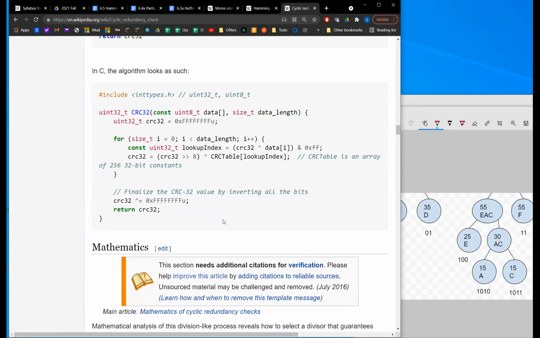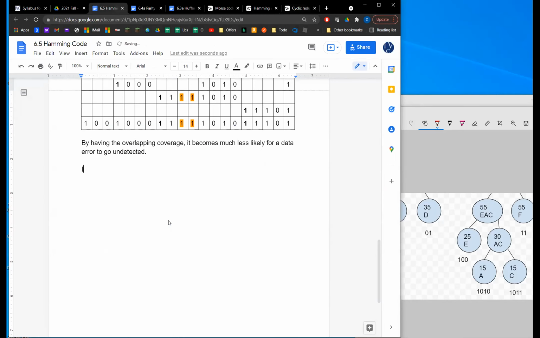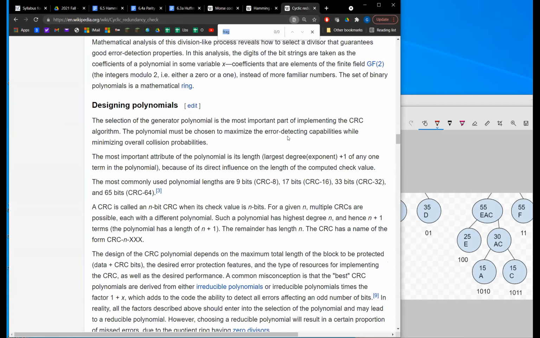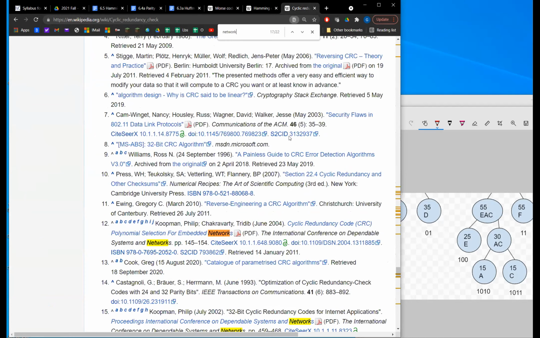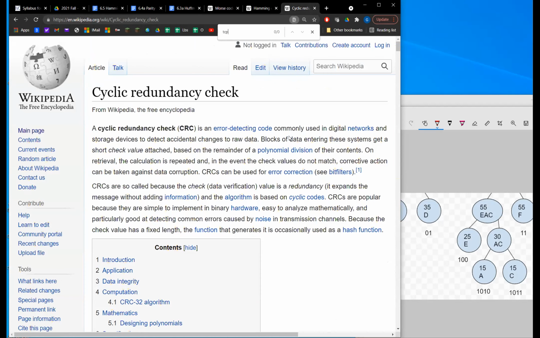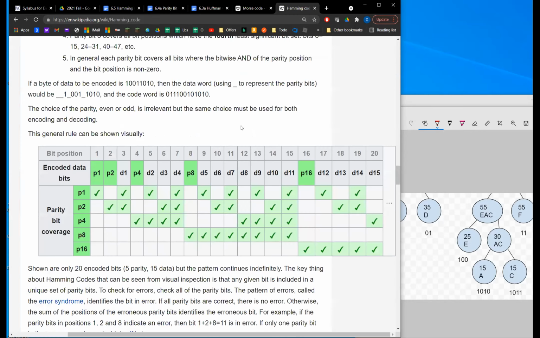If error detection is an area that interests you, check out CRC. CRC is used in the network layer, last I checked. Let's see if it still talks about that. All right, our TCP/IP stack, TCP. No, it's not talking about that. If you take a networking class, you can delve deeper into that one, so I'll just leave that as a little breadcrumb. No, there are no CRC check questions on the final.